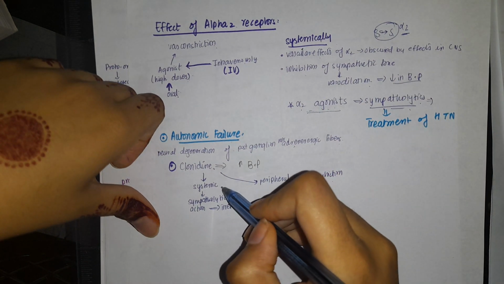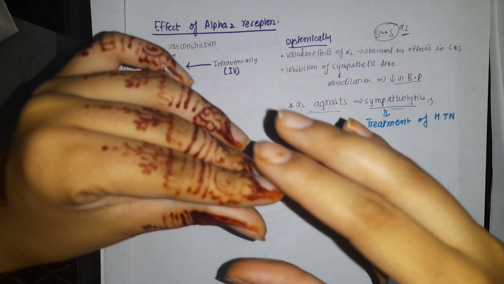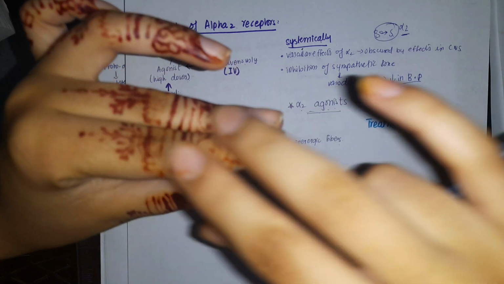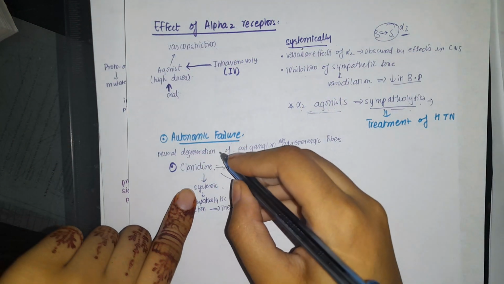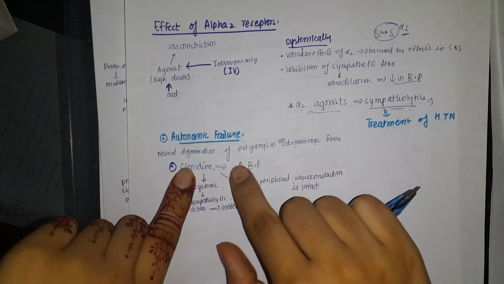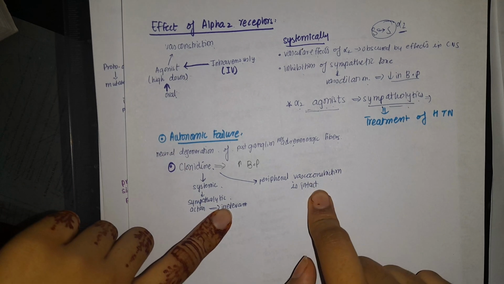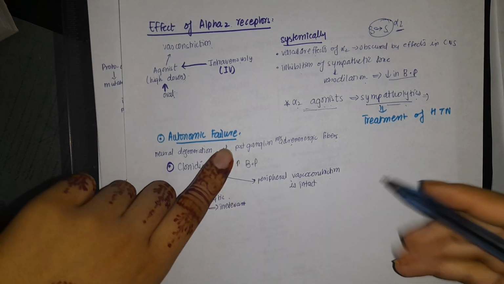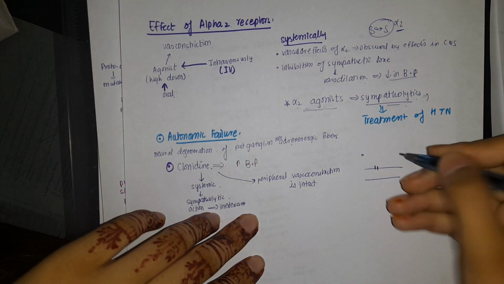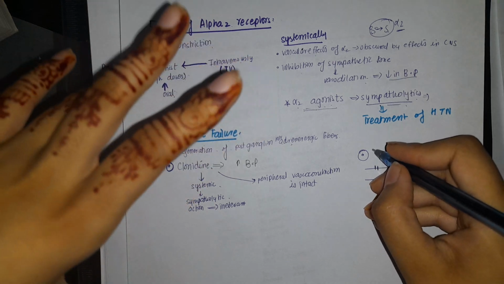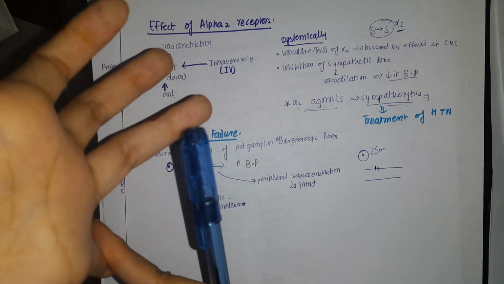Clonidine was supposed to be given systemically, and it was supposed to act like a sympatholytic, and it was supposed to decrease the blood pressure. It was supposed to do vasodilation. But due to this neural degeneration, what will happen now? There is no counter-effecting mechanism. The peripheral vasoconstriction will now be intact because alpha 2 cannot act on this type of blood vessel. Why can it not act? Because it is not reaching the synapse, because the synapse has been broken down. There is neural degeneration of the synapse.